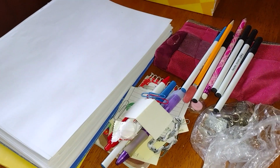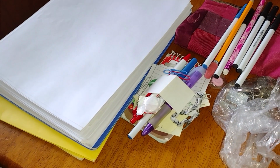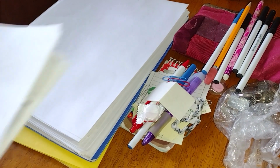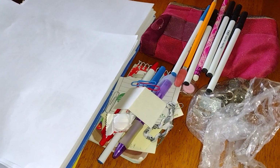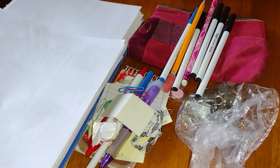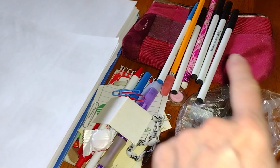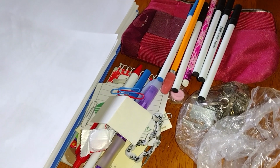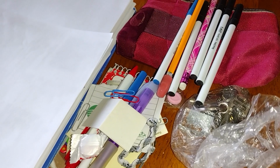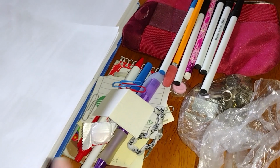I went through the stuff that I brought up from the basement, and most of the papers are going to go into the recycle bin, and I had a few that are going to go into the shred bin. I also went through the cup and this little purse to see if there was anything in there that we needed to keep. The pins, most of them did work, but we don't need to keep them. We've got plenty of pins, so I'm going to let the pins go as well as the pencils, and I'm going to let the purse go.